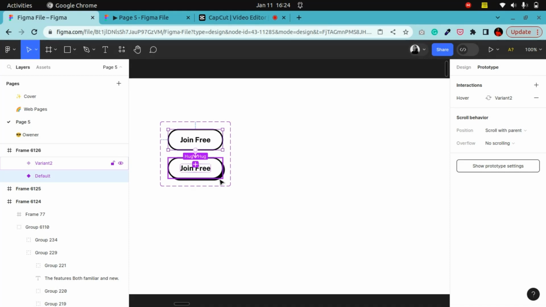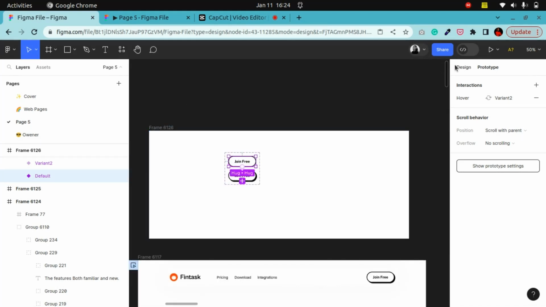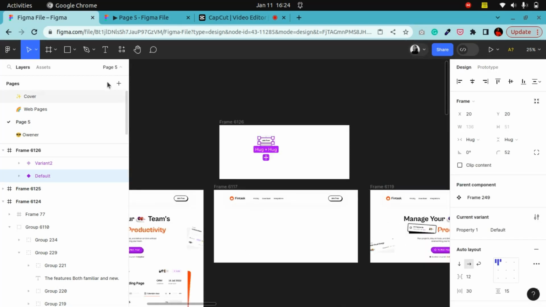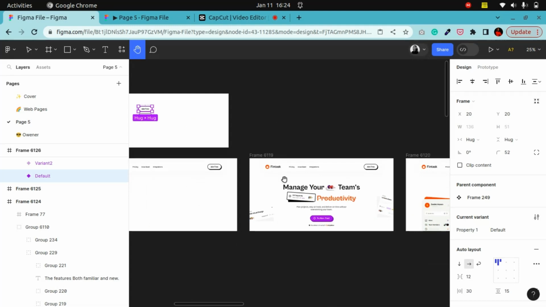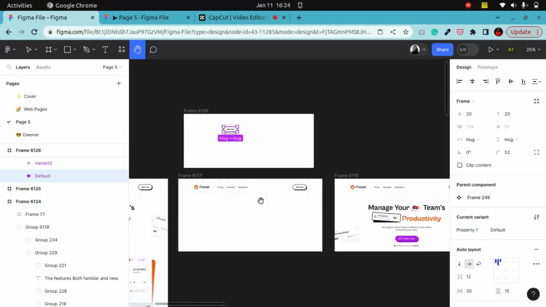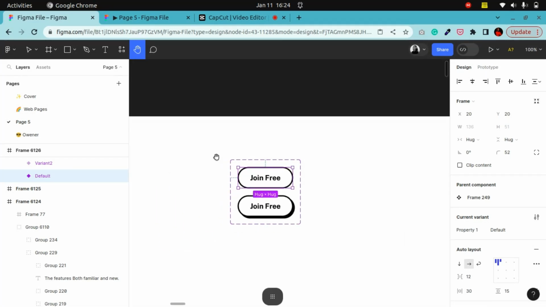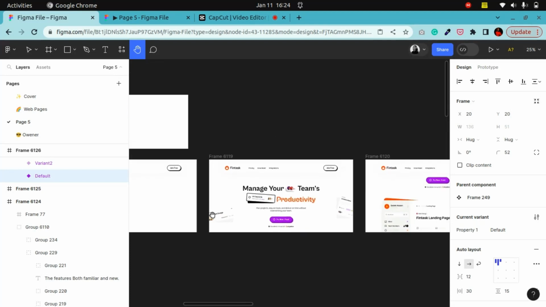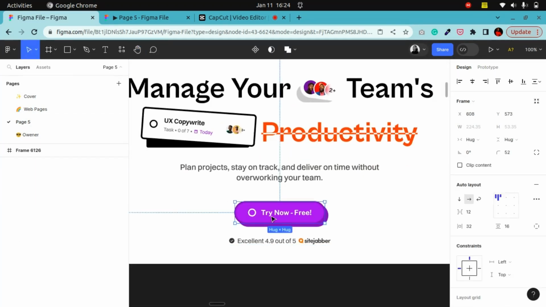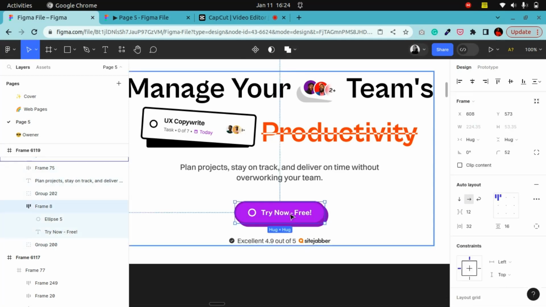So basically, when you want to animate and prototype your button, it's better you do it this way, because the former method I was always using when I started was to copy the whole frame, then change the state of another frame, like copy this whole frame, change the state of the second frame, so that process is basically long. But with the help of components and variants, it makes things very easy, very easy. So let me do it again for this so that you understand how to do it.